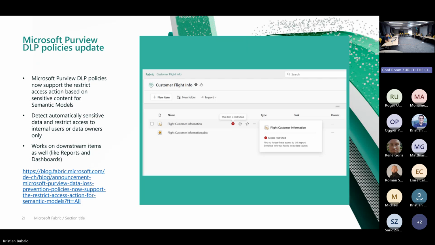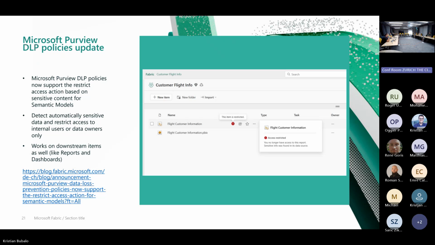Right. Microsoft Purview, DLP policies update. This one is a nice one, meaning if you're working with sensitivity labels, and you, for example, have a semantic model and refresh data, and in your data model you have a column with credit card information, through DLP policies it will be detected and labeled, for example, highly confidential data.